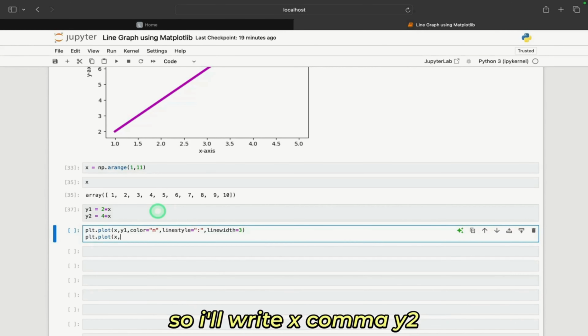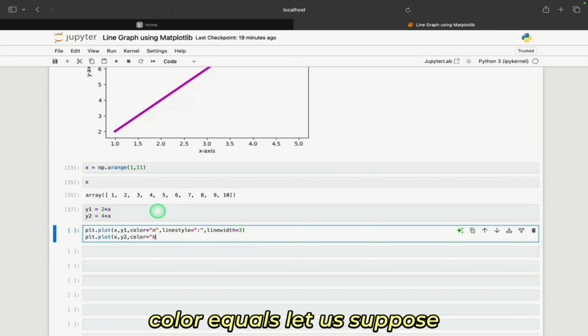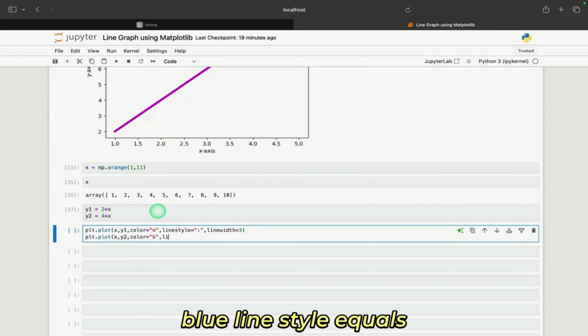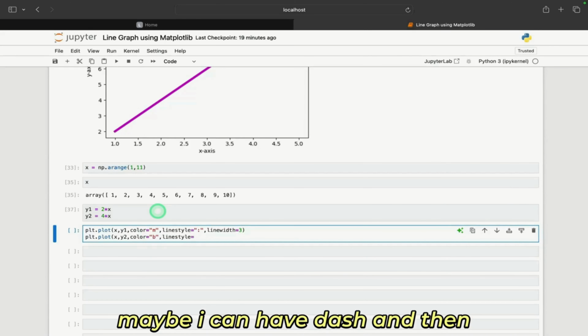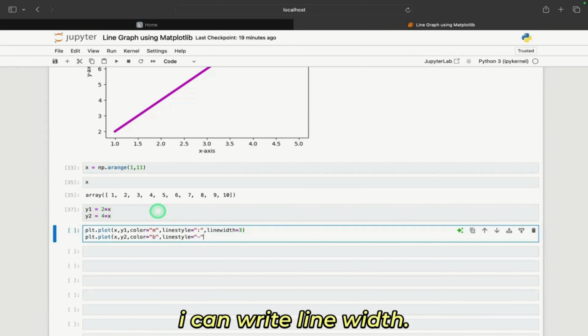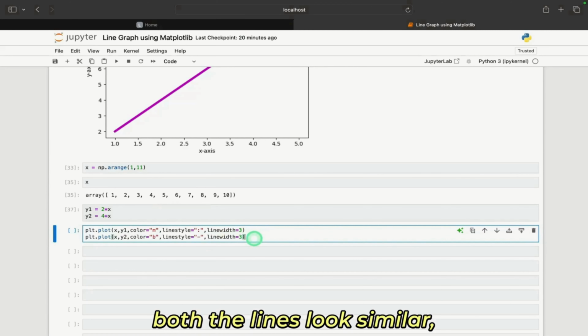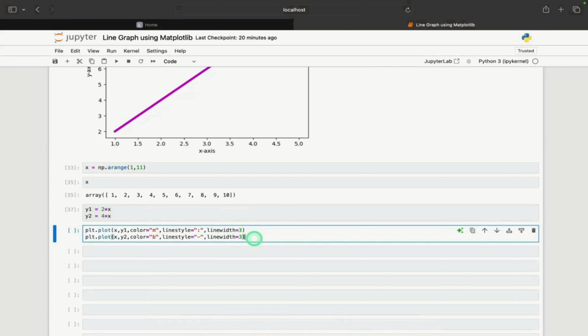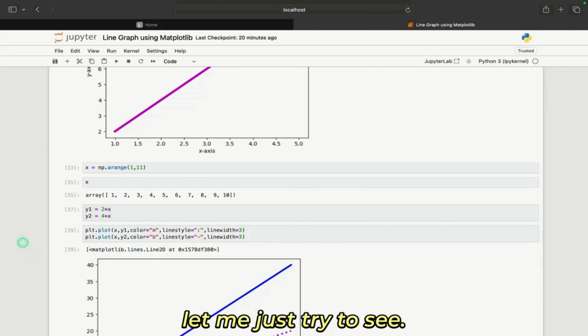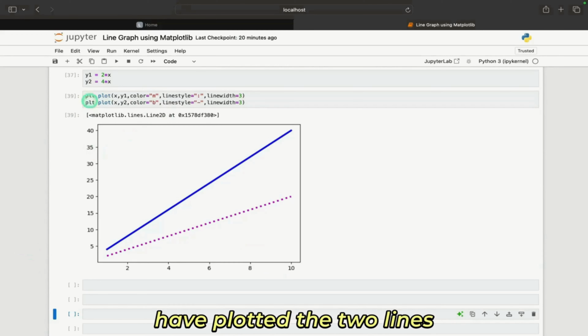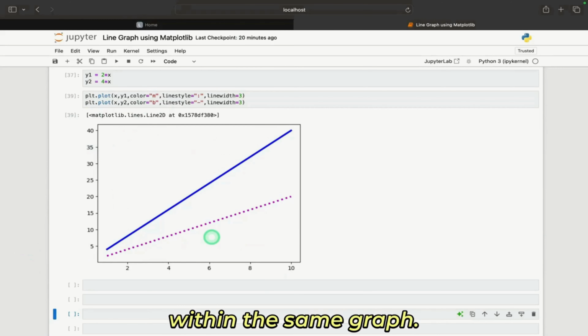So I'll write x comma y2 color equals, let us suppose blue, line style equals, maybe I can have dash, and then I can write line width, let's keep it same, so that both the lines look similar, at least in terms of width. Let me just try to see. So now you can see that we have plotted the two lines within the same graph.